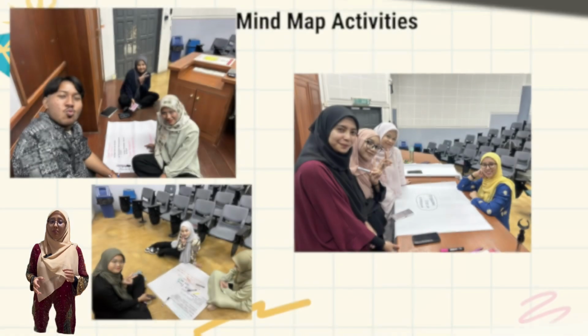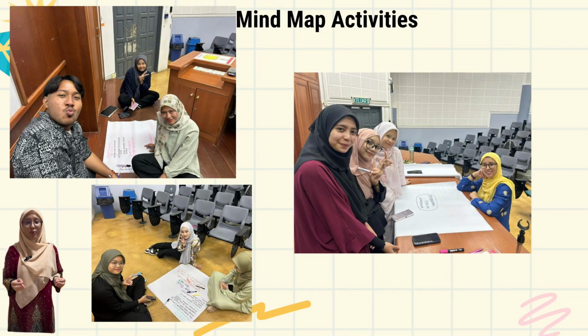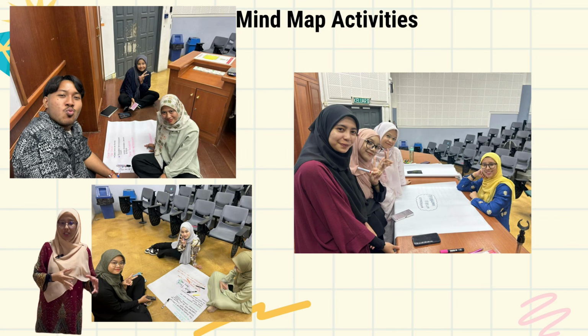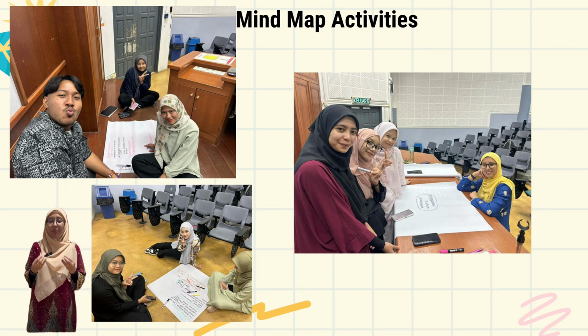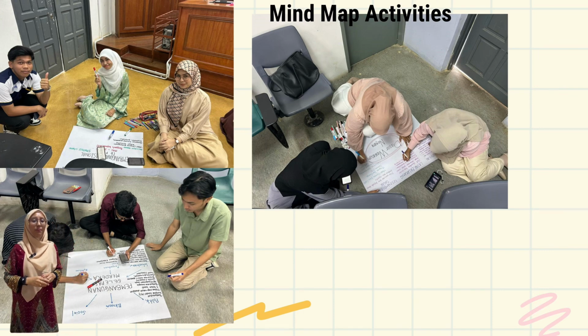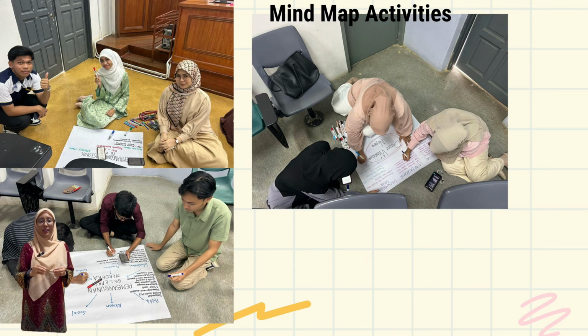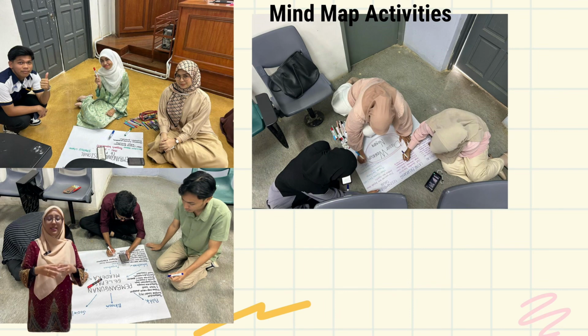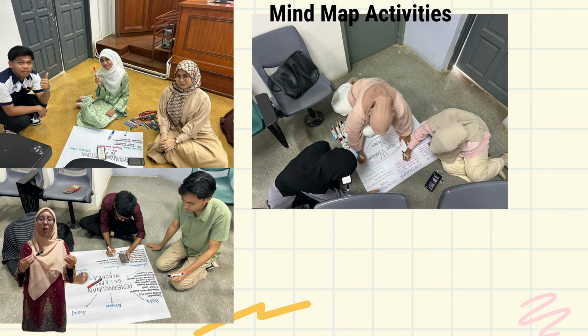Next, I introduce mind mapping. Students create visual maps of concepts like modernization, social change, inequality, and urbanization. This encourages them to organize abstract ideas and build connections between theories. Why do I do this? Because mind mapping supports Gardner's multiple intelligences, the visual-spatial learner, and helps promote deep learning by connecting new ideas with prior knowledge. It can also make abstract concepts more accessible for second semester students who are still adjusting to university-level critical thinking.